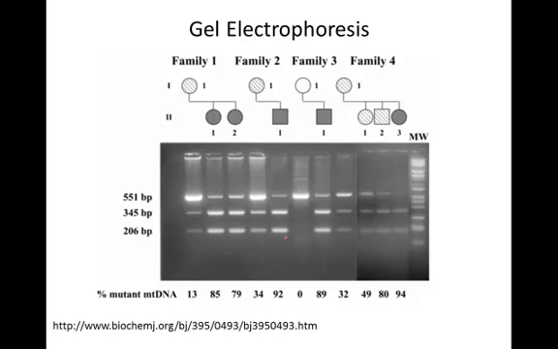The results can be used to compare the amounts, or sizes, of molecules in question. In this gel, for instance, this lane is a reference lane with molecules of known size. This individual has all normal mitochondrial DNA, while her son has a large amount of mutant DNA of smaller size.